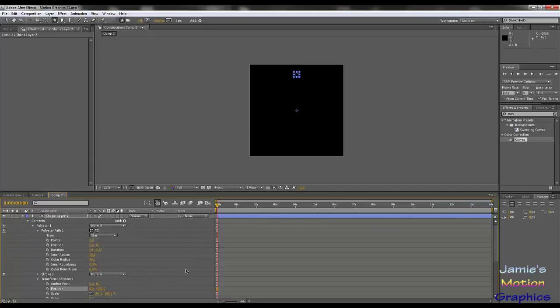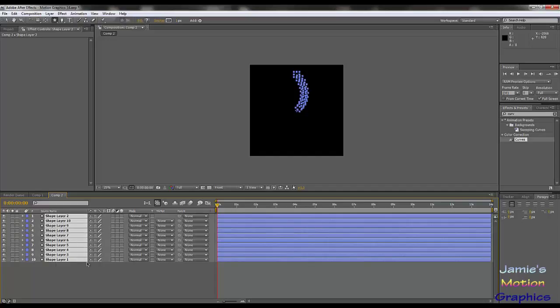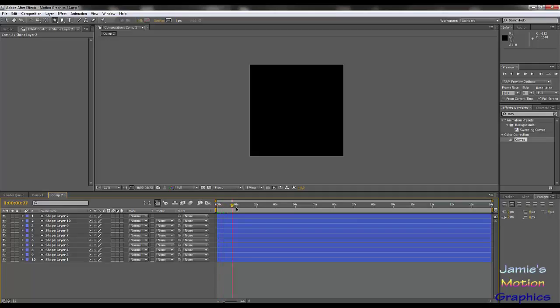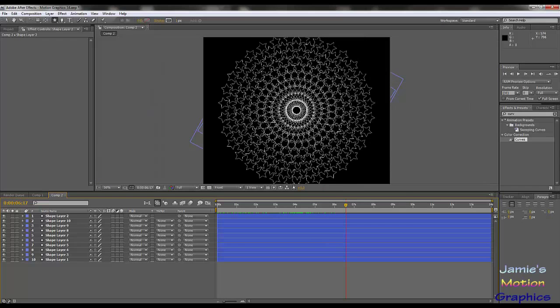Okay, minus 500. I'm not sure if that will still fit. So we now have all of the layers, and as you can see, they do have a curve to them. Let's see what it actually looks like. Currently this is the first one, then the second one comes in, the third one, and you can see that they actually go the wrong way. So they go outside in. It's because I started on the inside and then built outwards with my layers. But the shape of it is okay, and all we need to do is just reverse all the layers.